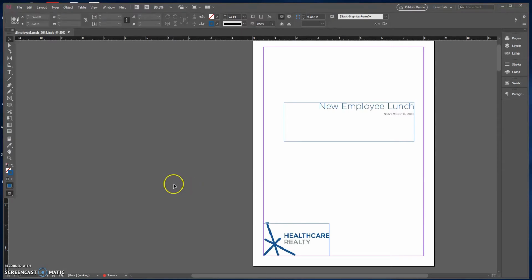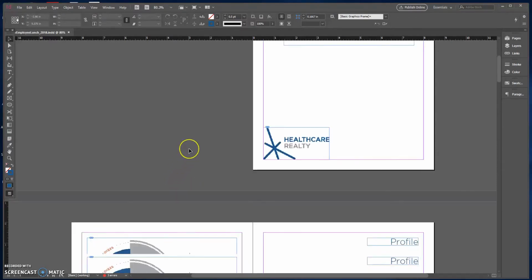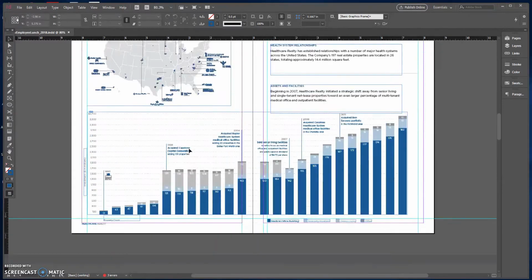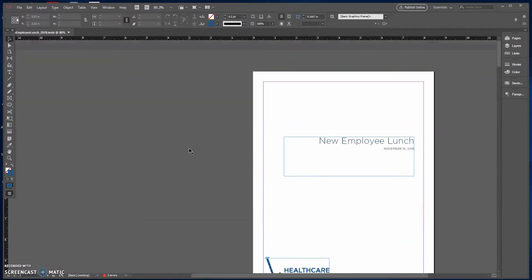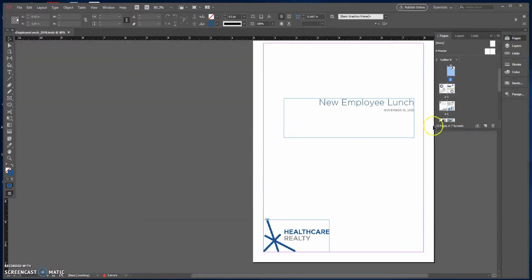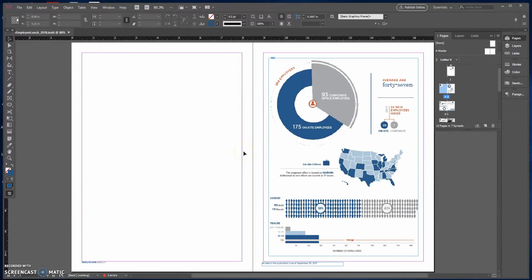I'm now going to show you how to create a new page. Since I've already created this booklet, the pages after the cover pages are already there. But in order to add a new page to a spread, you click on Pages, and then click on the middle icon on the bottom row that says Create New Page. As you can see, every new page that is added automatically has the A master page applied, so if you do not want that template, you need to go back and unapply it.